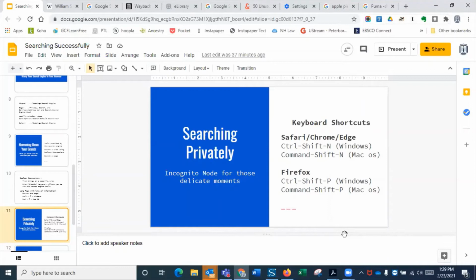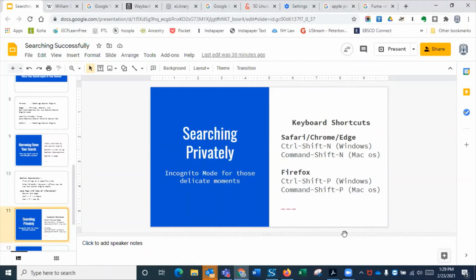And I do want to point out, Mary touched on this, but anything you search for using an incognito browser is tracked by your internet provider, unless you use something like a VPN. So Comcast will always know what you're searching for. Fairpoint will always know what you're searching for. It's just whether your local machine remembers what you were searching for.